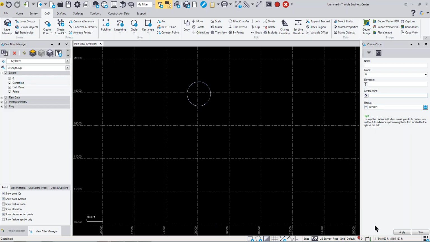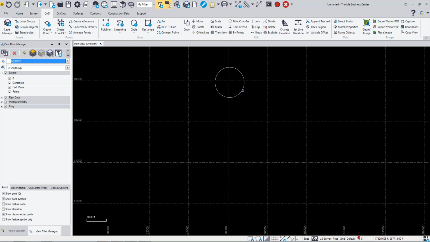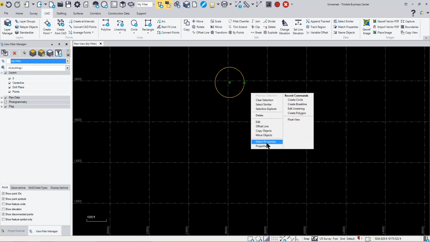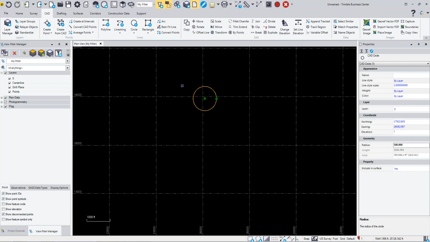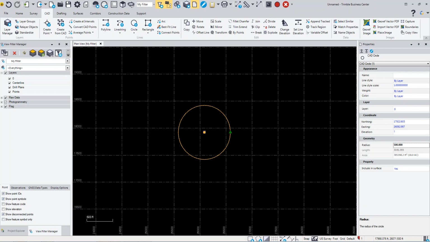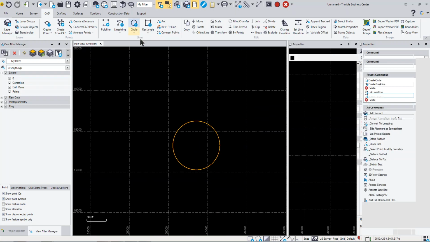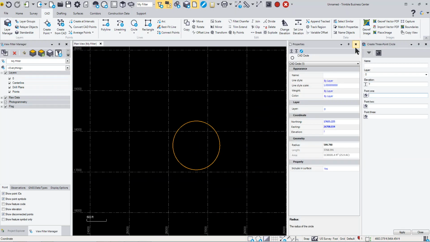Now again, you can also select that and look at its properties, where I can come in and I can adjust the radius. So if I made that 500, you'll see that it changes the radius value. There are grips where I can actually grip edit the location as well as the radius of that circle. In addition to that method, there is a 3-point circle, and that works a little bit different.